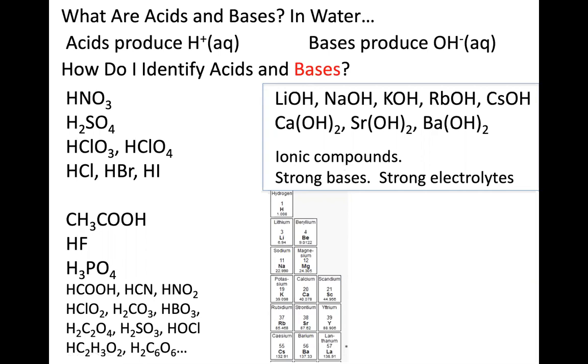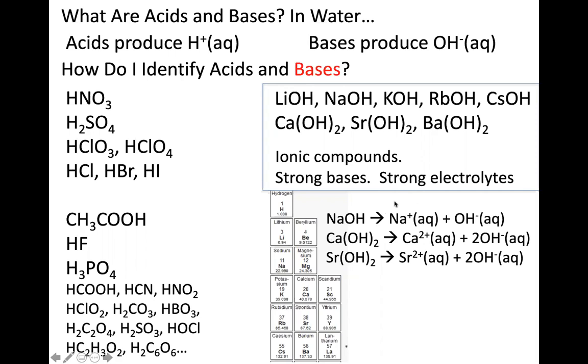We've already made sense of how an ionic compound is a strong electrolyte. Now we are just saying, oh, it's a base if it is an ionic compound, including these hydroxides here, but it's the same behavior that we would have looked at last time. And when I say the same behavior, we look to see how things like sodium hydroxide, calcium hydroxide, strontium hydroxide, we looked at how they dissociate.